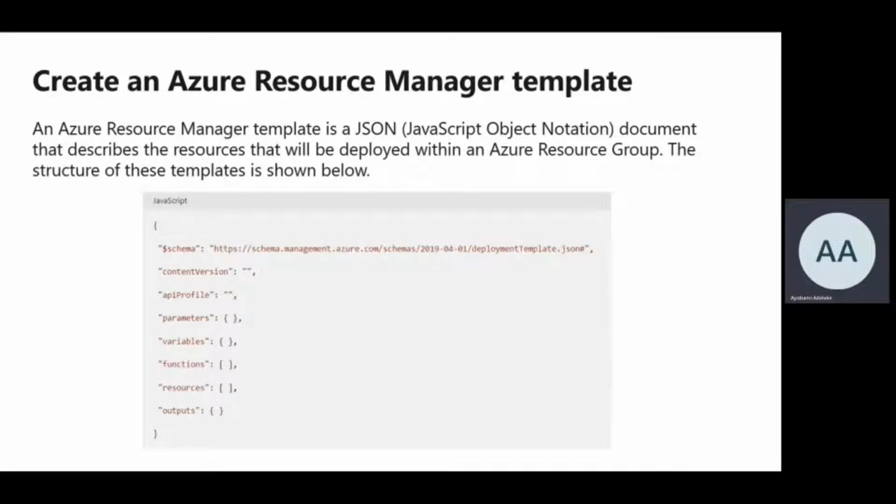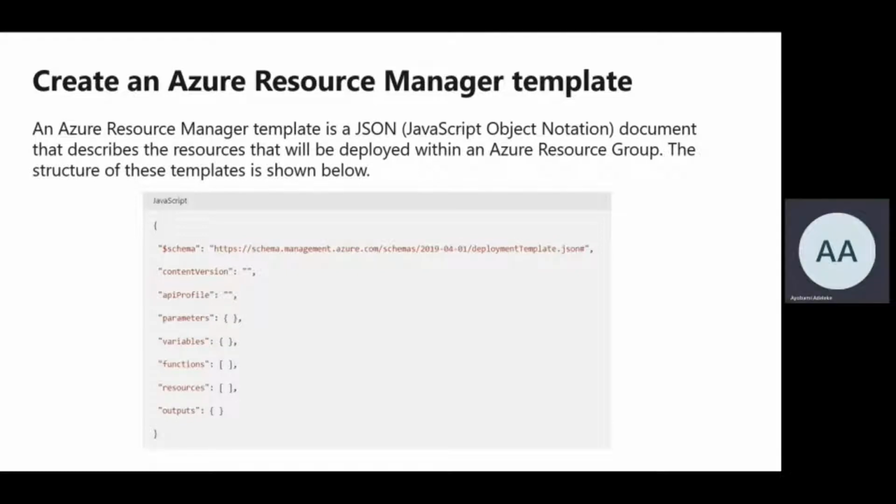The next one, parameters. Parameters cannot be overemphasized when you're talking about creating ARM templates. These parameters are values that are provided to the templates in order to customize the resources at deployment time. The difference between parameters and variables is that variables, on the other hand, are values that are used as JSON fragments to simplify the template language expressions.